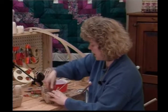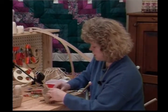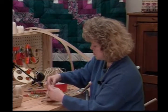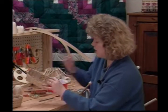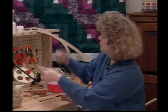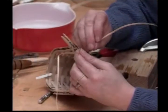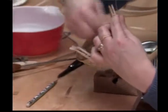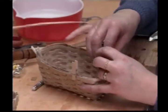You can single lash or you can double lash this. It's kind of a personal preference. And I don't need to tug on it. Just gently give it a little bit of a pull, and then you're ready to go on to your next one. But you don't want to pull hard on it. Ash has a different feel than the reed does, which we usually work on. It's just a nice change.